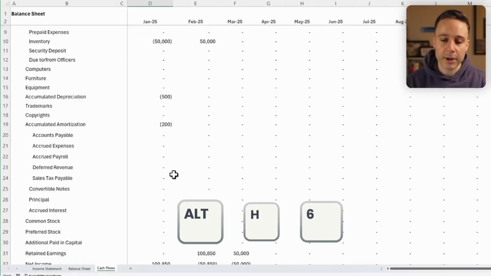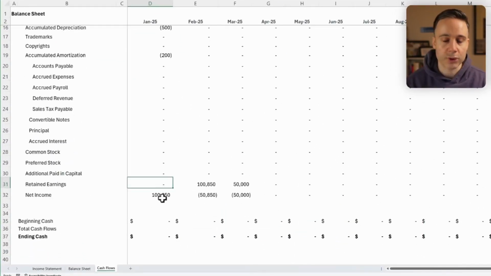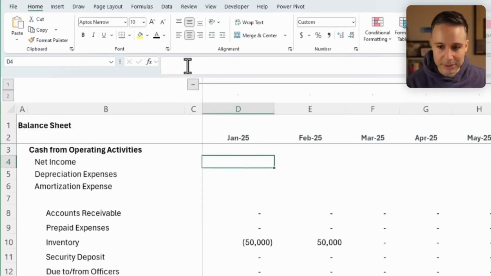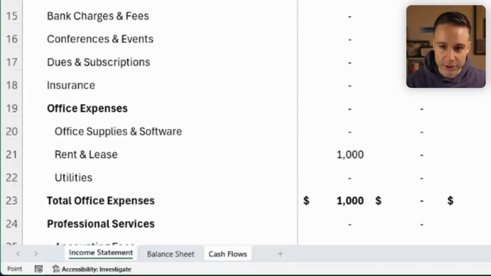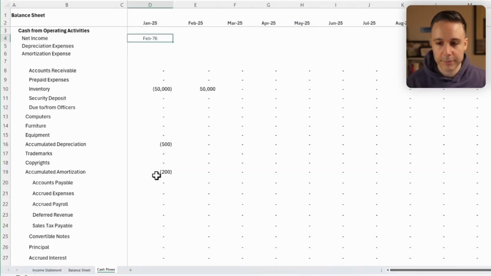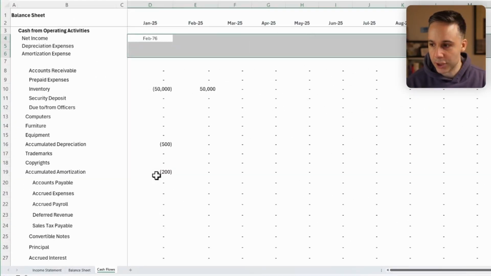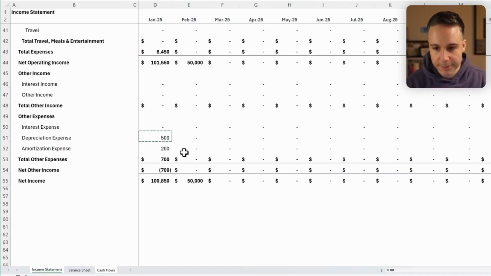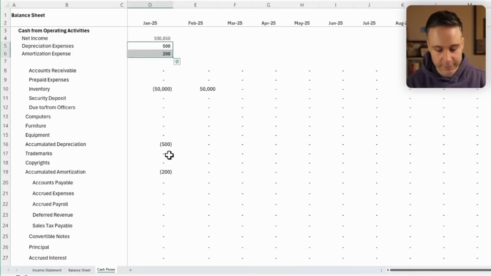Now, as we know, retained earnings is really an accumulation of our prior net income. The net income, the way that we set it up here, pulls from the balance sheet, but in reality, it's just the difference of what is pulling from the income statement. So what I'm going to do is replace that by just referring directly to the income statement as such. And it looks like I just have to change the formatting here. All right, I'm going to do the same thing for depreciation expense and amortization expense. And let's just unbold that.